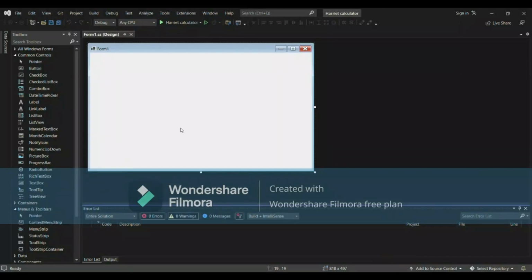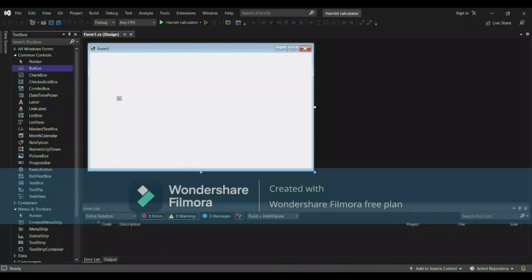So the good thing with Windows is once you create your Windows Forms, you get the form, which is basically the template of the calculator we're going to create, and on the side we have the toolbox. The toolbox consists of all the objects that we are actually going to put in the calculator, which is usually a button, the screen, and whatnot.